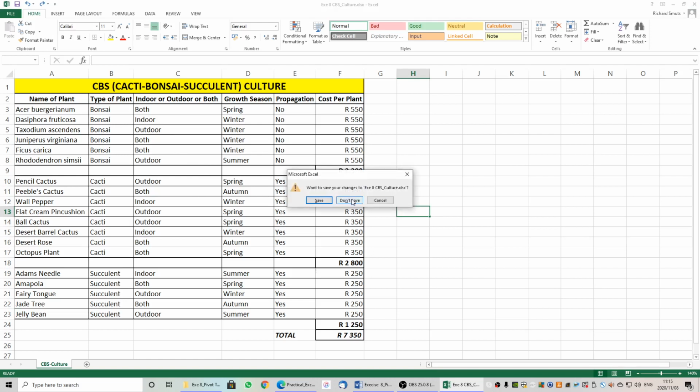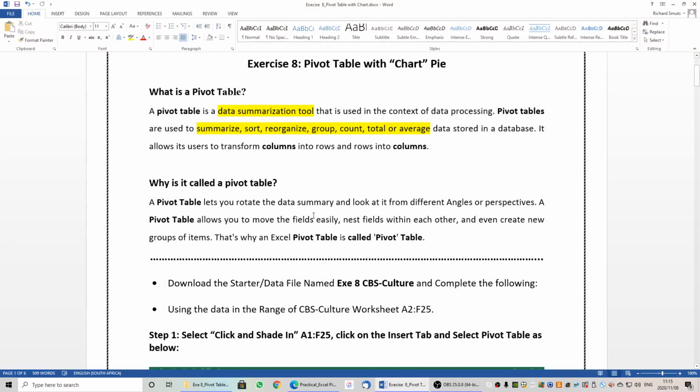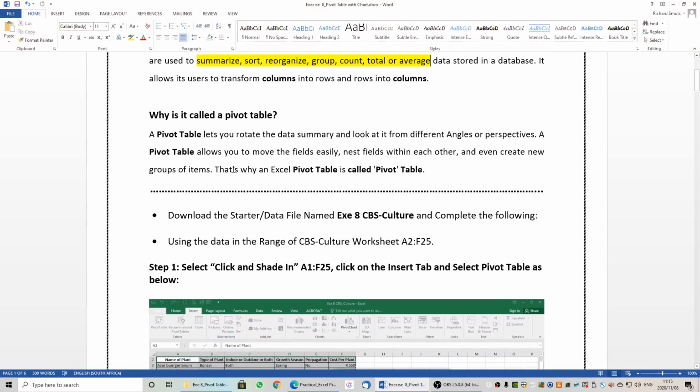I'm going to close this so that I have not made any mistakes, and I will open it again just now. It's called a pivot table because it allows you to rotate the data summary, and you may look at it from different angles and perspectives. You can look at it in terms of rows and columns. You can look at it in terms of specific rows or specific columns.